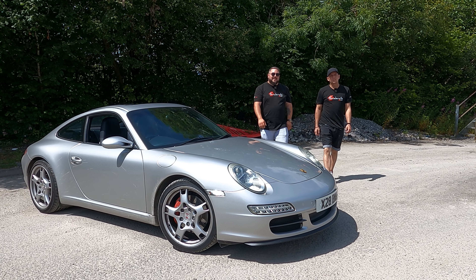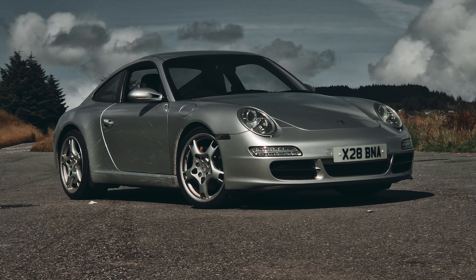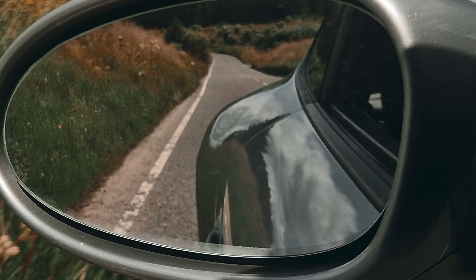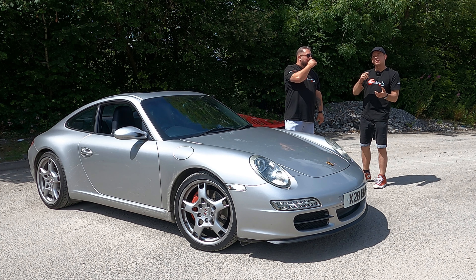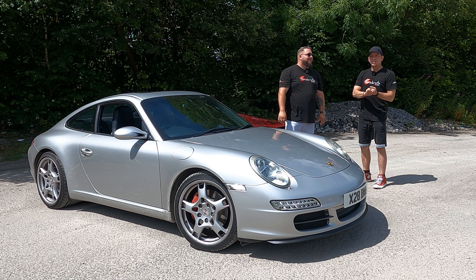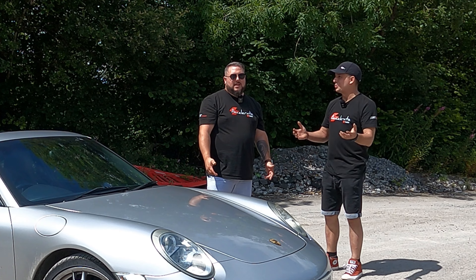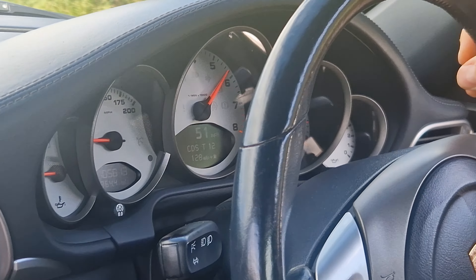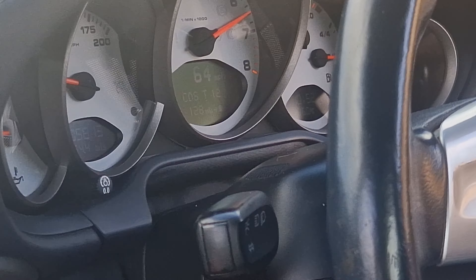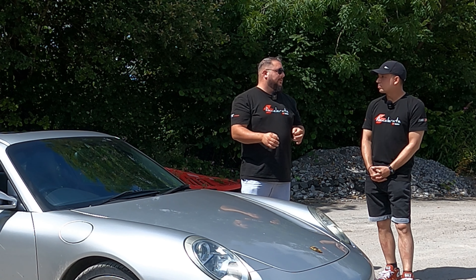So that was the 997 Carrera 2S. I do want to start by saying I've put a lot of miles on this car today — we're not on our usual driving roads, which takes me back to all the criticisms we gave on the handling. We are aware we've had limited time with this car and went on roads that we don't know. I know I was a bit critical of the handling, but it's something you can immediately feel. Over time you probably would get a bit more used to it, but personally I do prefer the Boxster as a driver's car.